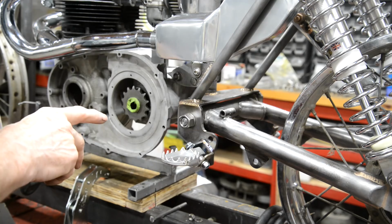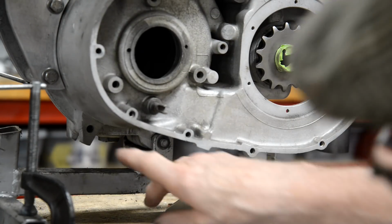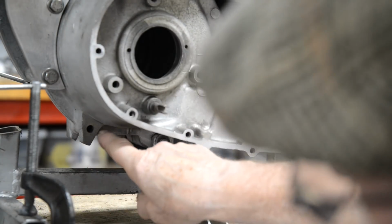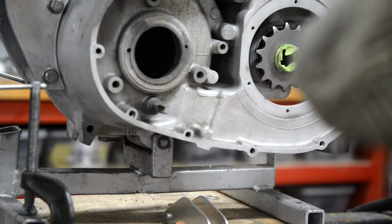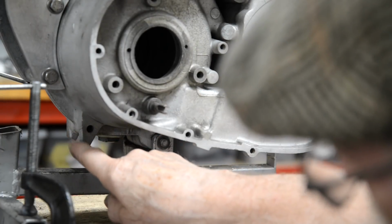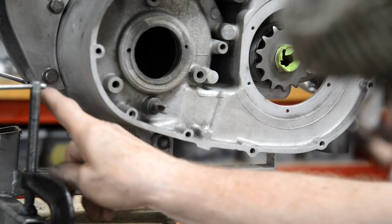Let's have a look at the skid plate. All right, so skid plate. I'll give you a better view in a minute, but what I wanted to show you was here. The bottom of the casting for the cases has these sticky down bits. That's one of the bolts that goes right through, so it's a crankcase bolt really. I have no idea why these things stick down, but they're just in an awkward spot.